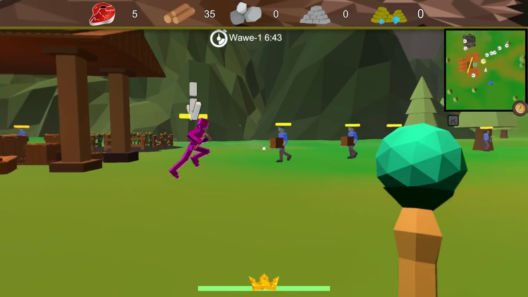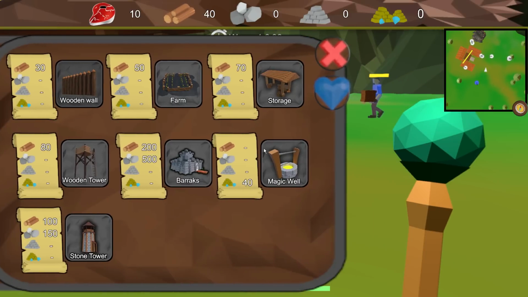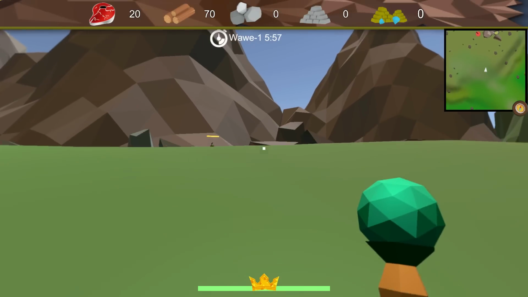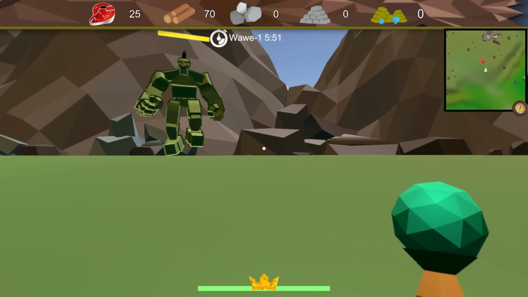All right, so we have a big line of workers cutting down this tree here to get a bunch of extra wood because we need 80 to make a tower. We might be able to get stone if we go up here. Okay, oh, that guy sees me. I'm pretty sure he's pretty strong and I don't want to die.